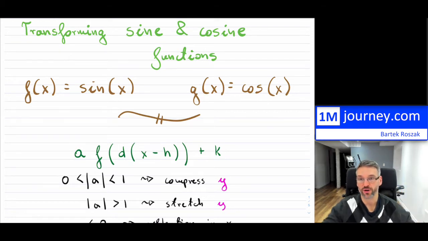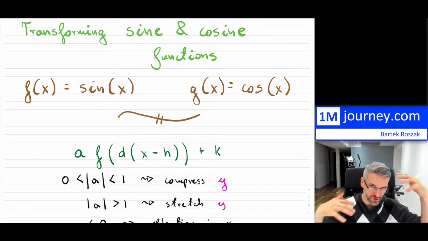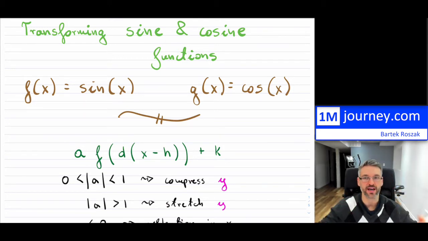Now, in this video, we're going to be talking about transforming just the sine and cosine functions. And I'm going to be applying exactly what you have learned for transforming in the past. And hopefully, now that you've been seeing this over and over, the concept starts to accumulate in your mind, and you're like, okay, I think I get these transformations. And I'll show you some examples. I'm going to pop up Desmos, which is probably my favorite tool. So thank you, Desmos, in terms of graphing these functions. And then I'm going to show you how these changes happen.